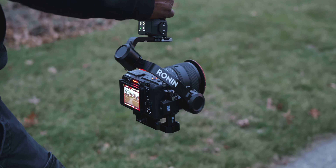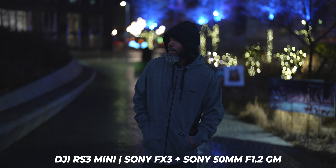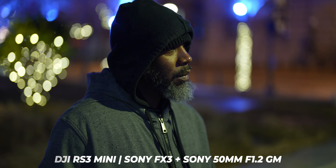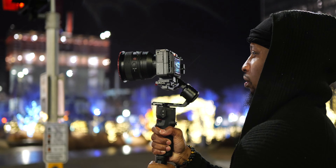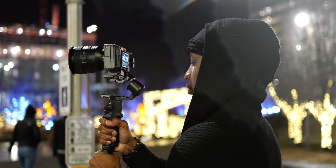What about the stabilization? Because the gimbal is useless without it. This actually uses DJI's third-generation RS stabilization algorithm — all of DJI's newer gimbals use this. The footage is stable no matter if the camera is in portrait or underslung if you want to use it like a briefcase handle. The footage is really, really smooth. There's not a whole lot I don't like about this gimbal. The two things I would change: I wish the joystick was placed a little bit higher, because the web between my thumb and index finger sometimes nudges the joystick. And I wish the grip was a little bit taller, but it is a super tiny gimbal.